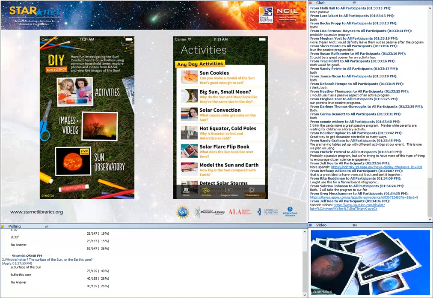So the adults and learners of all ages can get a kick out of looking at the Sun Observatory, which features satellite imagery taken from the sun. So these are spacecraft monitoring the sun and pushing that out to you on your iPhone or other devices, it's only the iPhone platform on this one. But you can see that and play with it, look at the different ways the satellites filter their view of the sun in order to get different information. And of course, there's activities. Several are listed on the screen here, but I wanted to show one in particular.